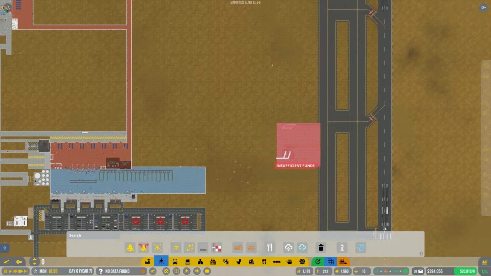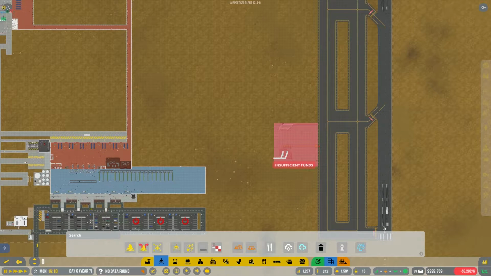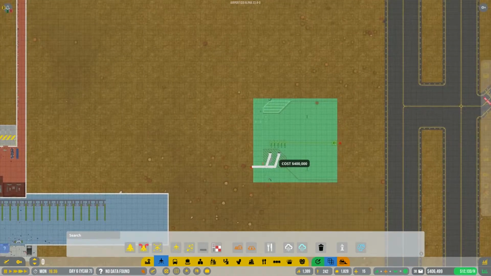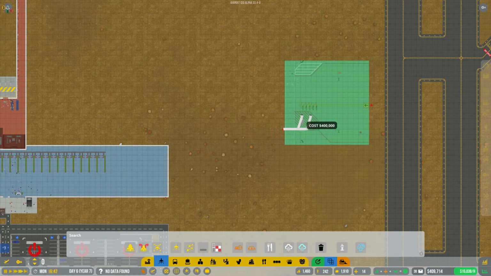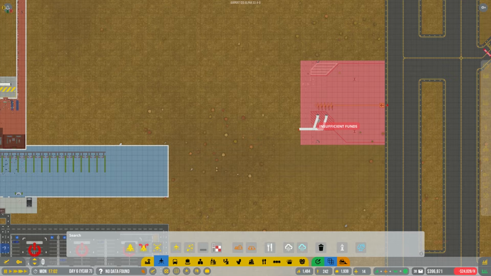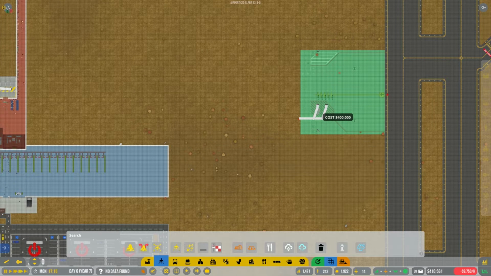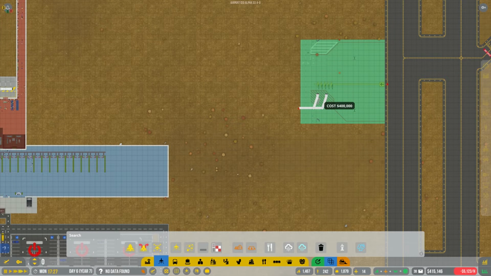Now we will want to expand this bit. Now the question is how much and how soon can we have the actual stand. We can have that pretty soon. Alright, so let's put this together. So here, and I think we should have 1, 2, 3, 4. I think 4 should be enough.